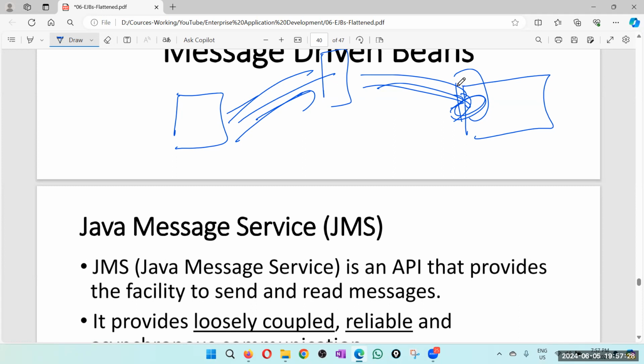So a message driven bean is an enterprise bean which keeps listening to messages, which are coming to your message queue. So you are just listening to the message queue. When you are busy, the messages will be in the queue. Maybe while you are working on a message, 5 messages are waiting in the queue. When there is heavy load and a lot of calls, there will be a lot of messages in the queue, but eventually those are processed. So that is how message driven beans work.